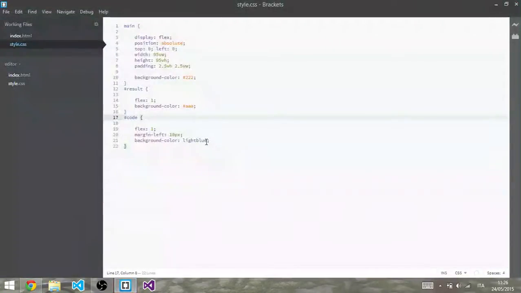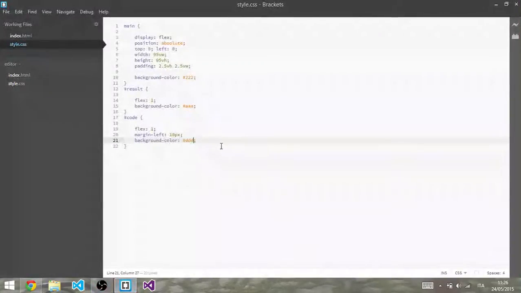Yeah, maybe a bit lighter, I don't know. It's good like that for now. And this will be the result, so actually the background of this won't resemble at all what we currently have.